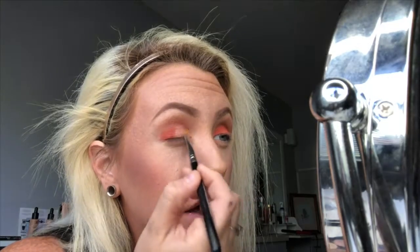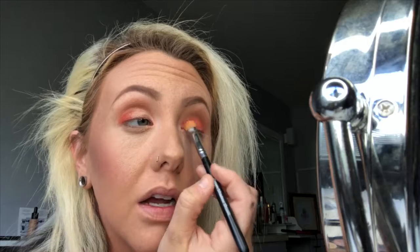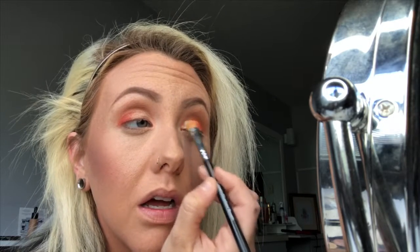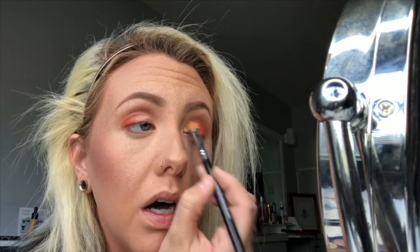Do we like that or not? I might have to add some more orange for it to really go, but add a little bit more color to it. That looks pretty cool though. Okay, so let's do this other side. Oh, I might need to add some more color to the other one.